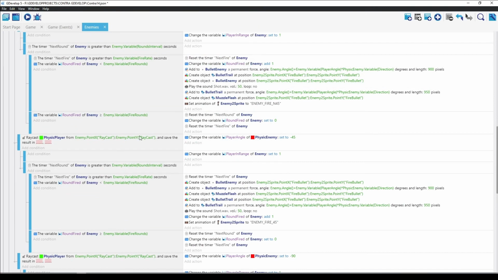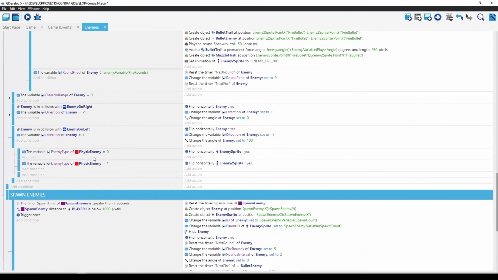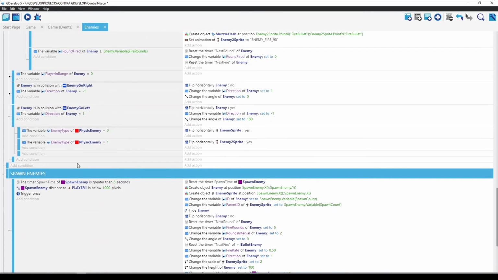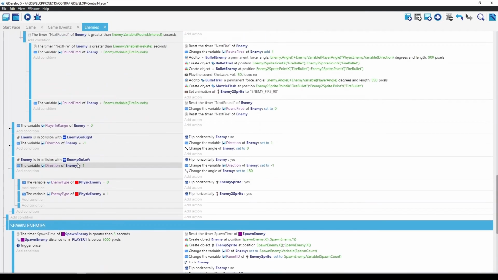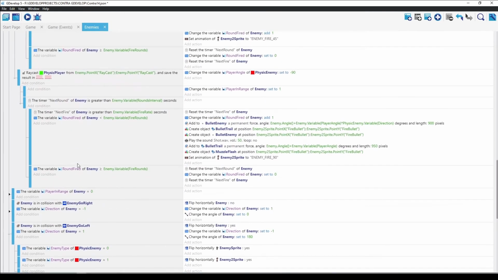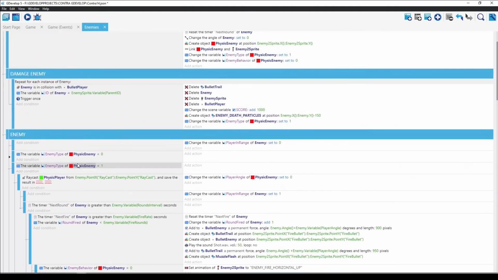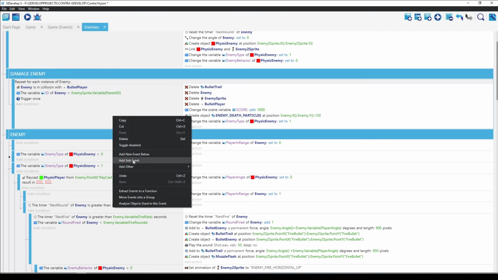Let's deal now with its damage and death. If we tried to destroy it, the enemy would be destroyed, but the sprite would be kept on screen because in the damage function we are deleting the enemy sprite. To fix it, in the enemy damage group, let's create two sub-events where we test for the enemy type, and depending on if 0 or 1, we will be deleting the enemy sprite or the enemy 2 sprite.